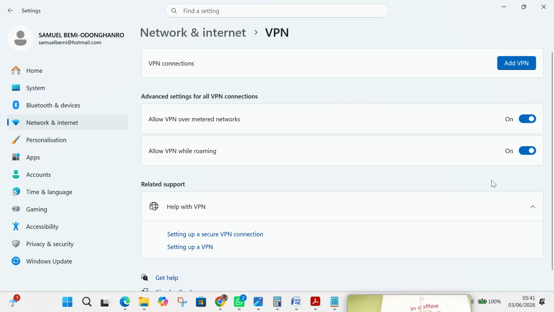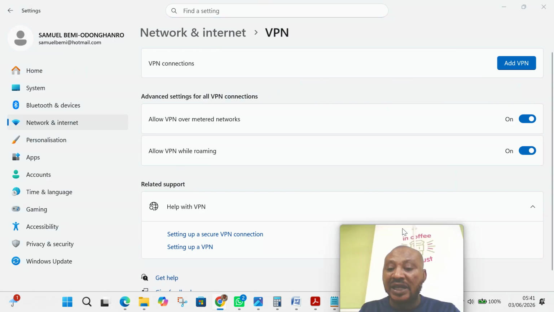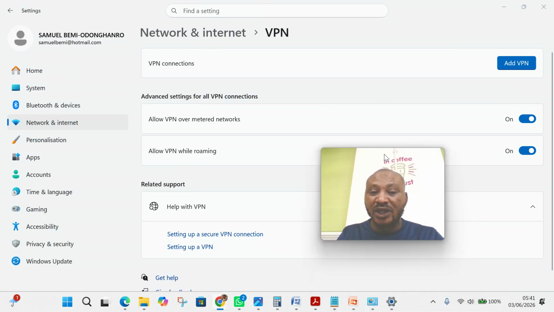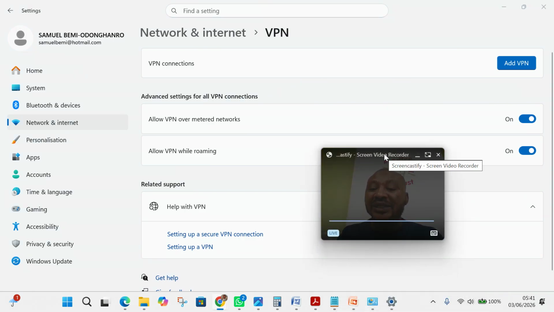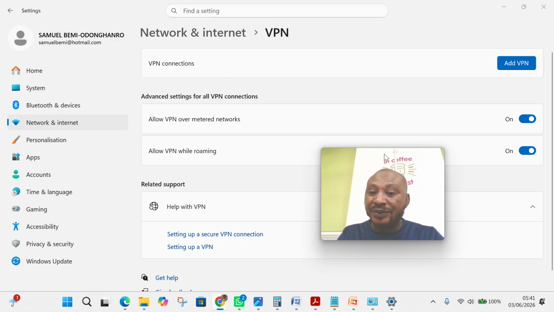So every time you make a VPN connection, just know that you are doing a secure connection, because every connection you're making is secured and encrypted. So even if you are working in a cyber cafe that is not secured, and you use a VPN connection, by the tunneling protocol, those processes will now be encrypted. So that's how VPN works.